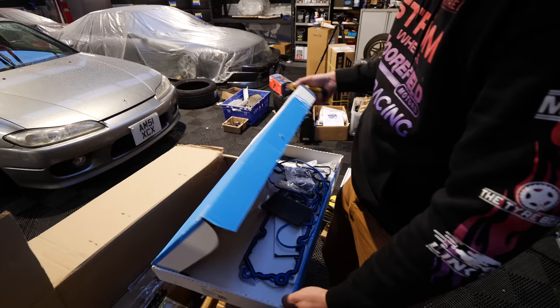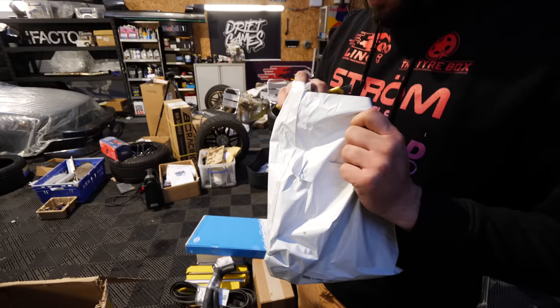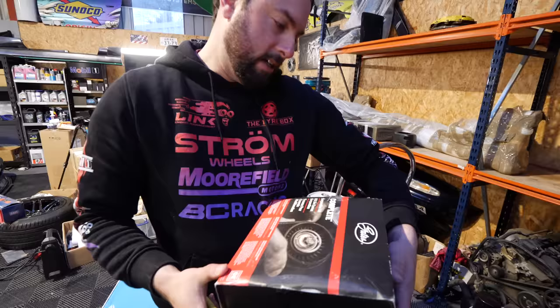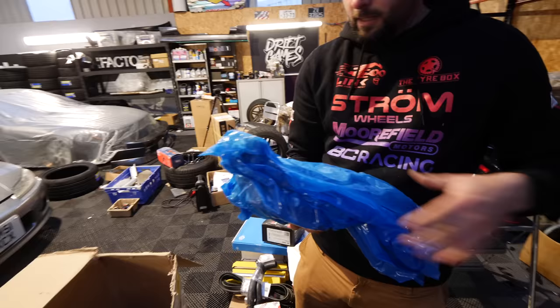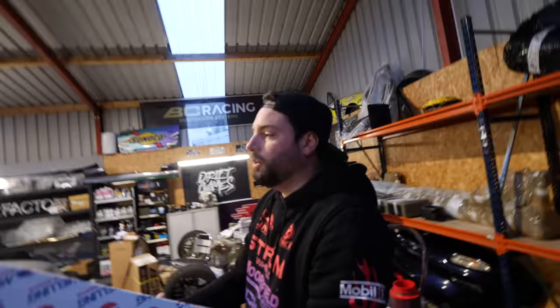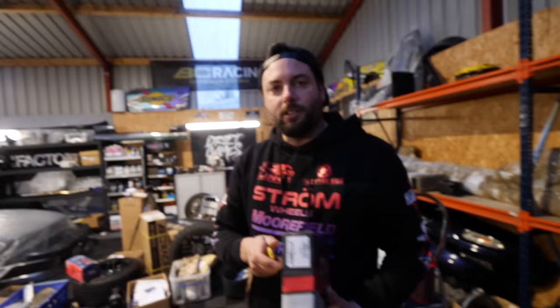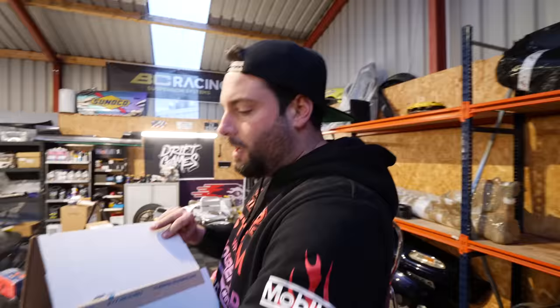That is a head gasket. We've got more seals and more gaskets. A serpentine kit and a full oil pump. You're planning on breaking a lot of stuff this year. Well, I'm planning on breaking nothing, but if I do break something, not just going 'oh well, that's the end of that' — because that's what we were doing last year. The worst thing was, if something went wrong, you couldn't say 'let's look in the truck for the spare part' because there was none. If you've got a spare engine, your engine will never go — fact. Buy two and have one as a spare and tell everyone you don't really care if this one doesn't last, and it'll never break.